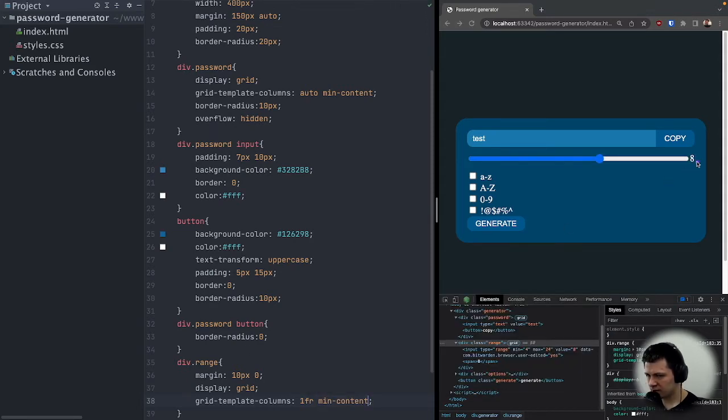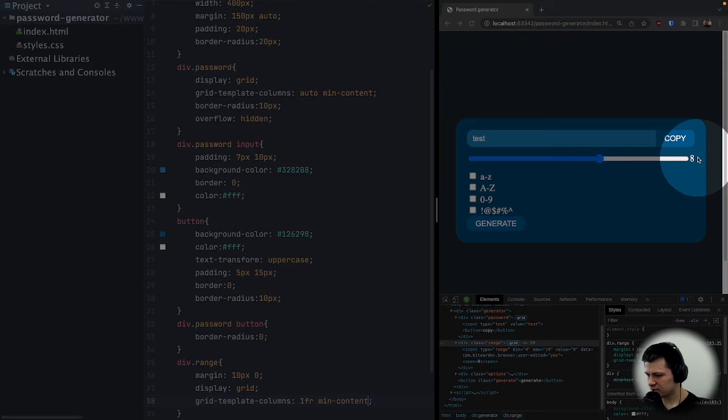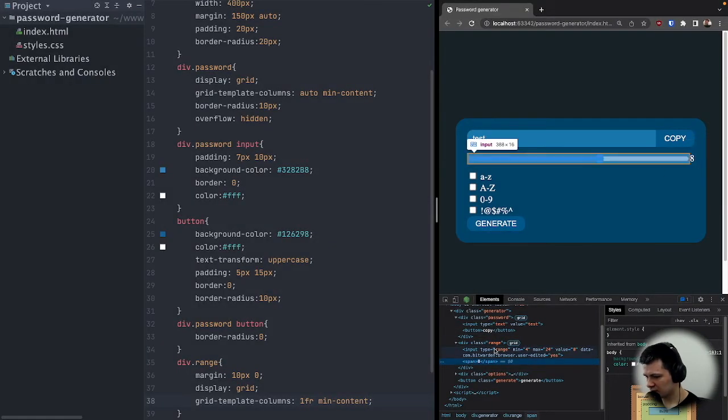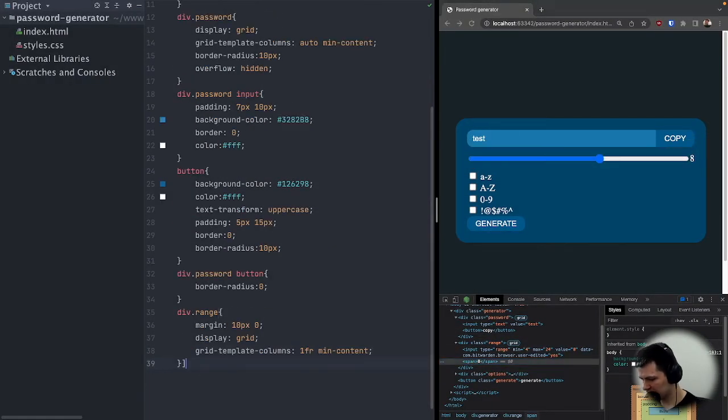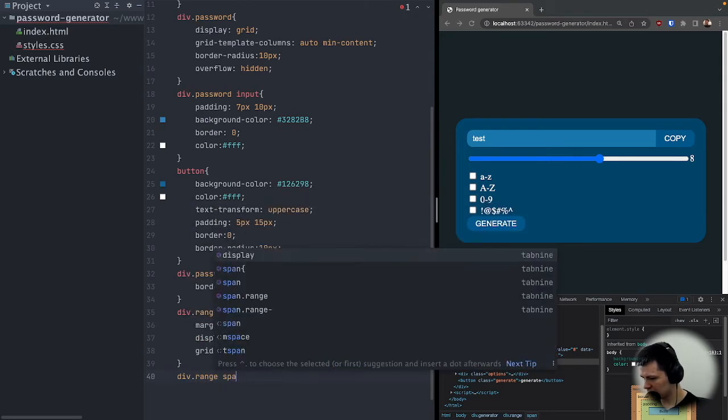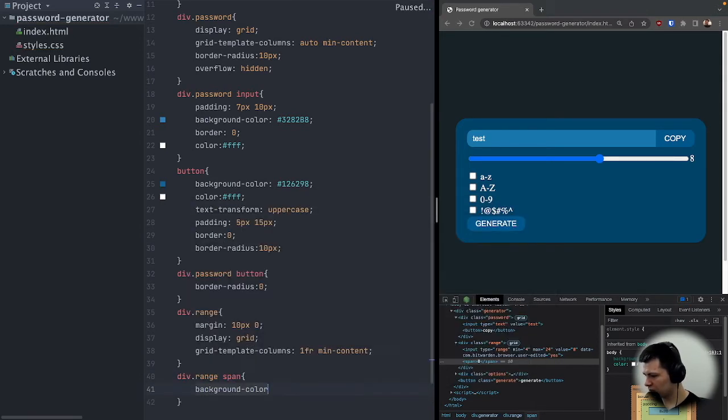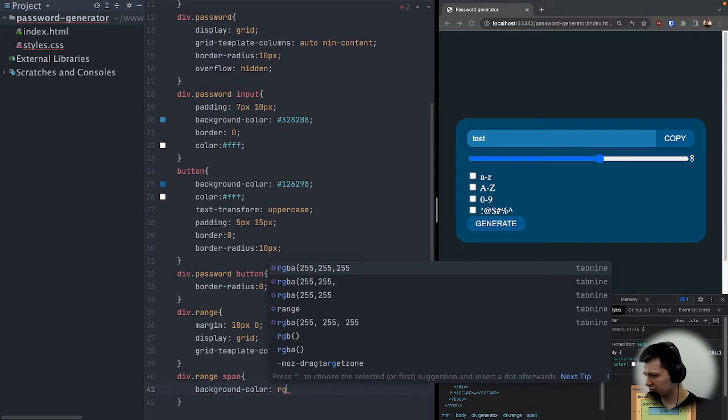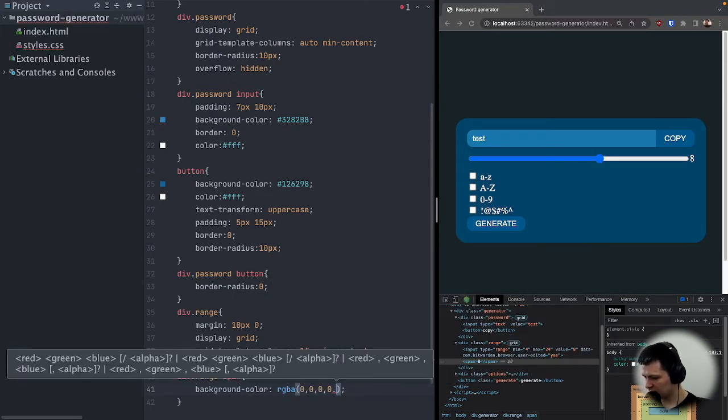Now I will make this indicator a little prettier. So this span inside range, let's add some CSS for it. So div range and span inside. Let's do background color. And here we're gonna use RGBA. So RGBA with zeros and the fourth param will be, let's say 0.1.